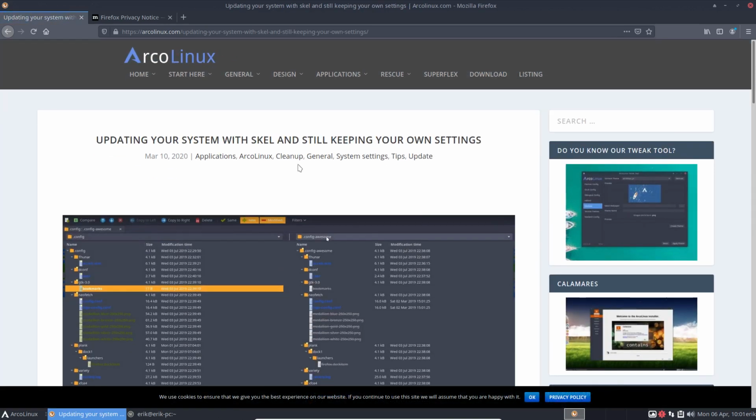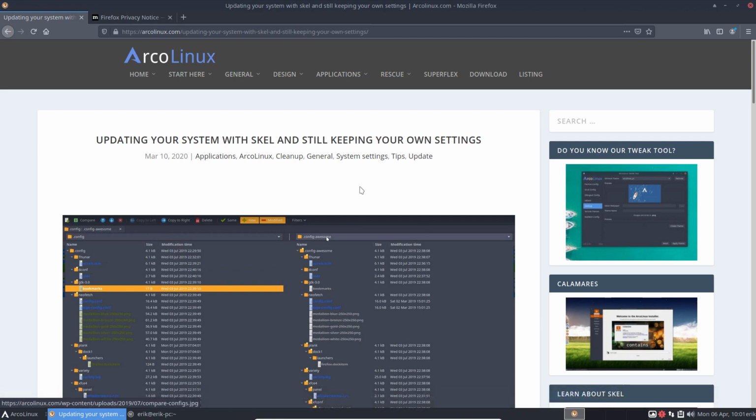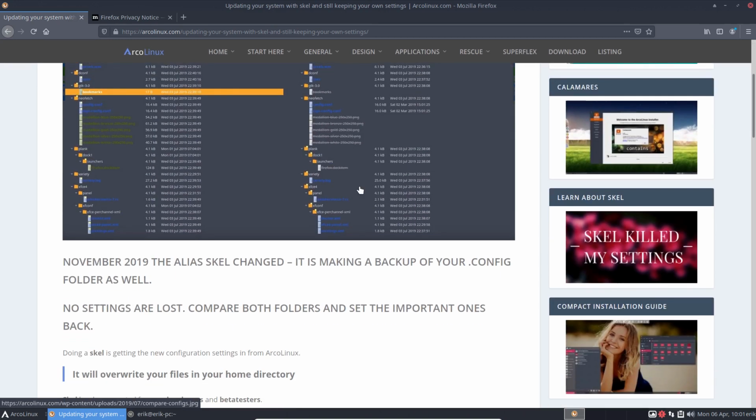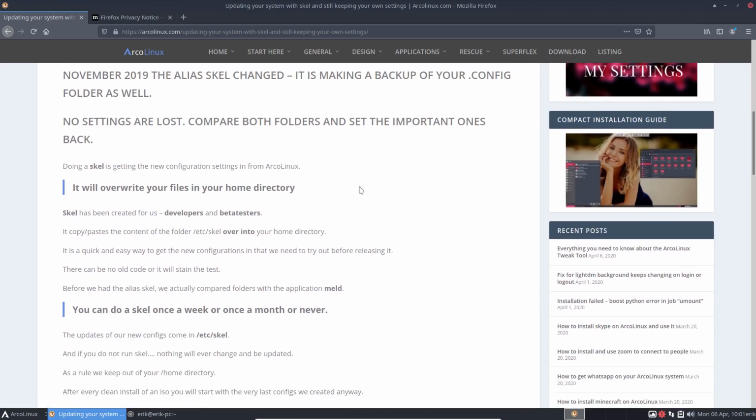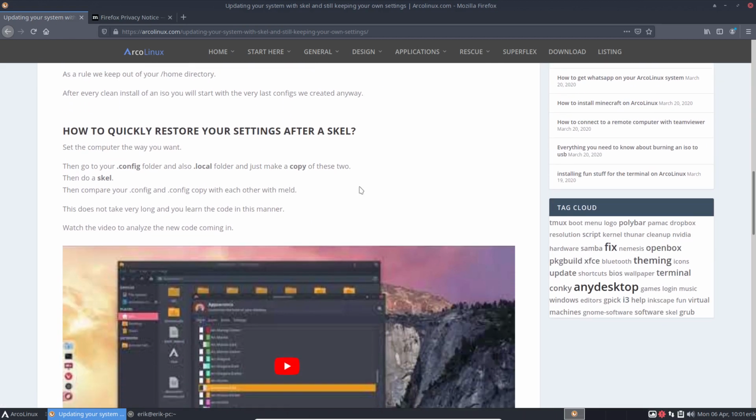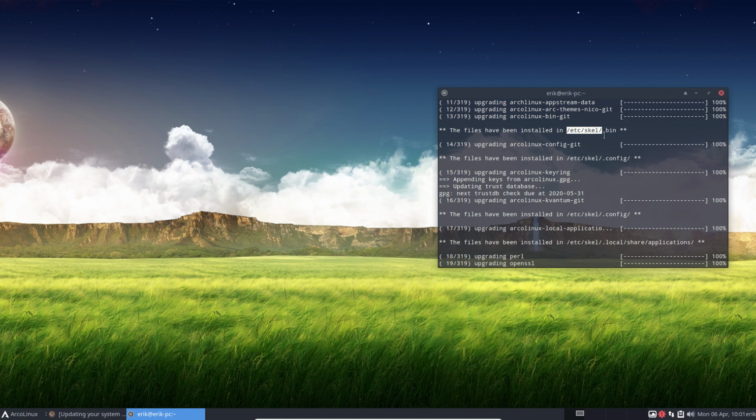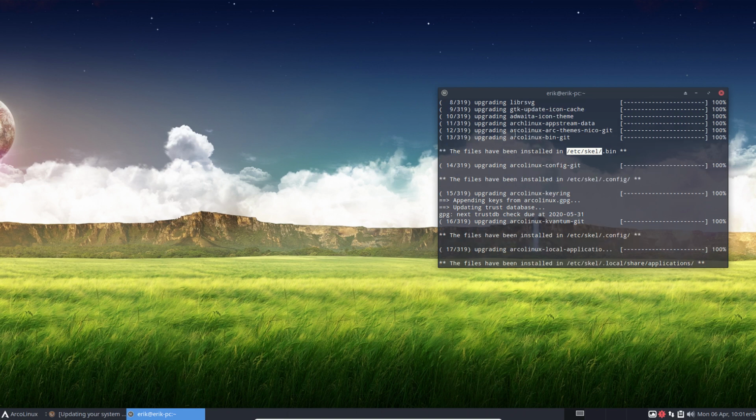We want our machine to be 100% the way we like it, right? Settings, icons, cursors, everything. We like it to be perfect out of the box. Now, our perfect may not be your perfect. So that's up to you to decide whether you use skel or not, whether you maybe use meld to get a more detailed version, whether you want to use backup skel, and so on and so on. There's lots of information about this skel thing, and it's up to you to decide. But basically, we've changed something in the package arcolinux-bin-git, and it's written in here, and it won't be used. You will not use it.